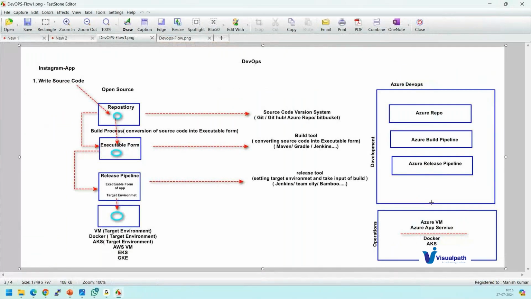So if you are going through Azure VM, it will contain Azure DevOps and Terraform, infrastructure as services. Yes, I'll explain the Terraform. And if you are going for AKS and Azure DevOps, then it will be completely Kubernetes with Azure DevOps. Yes, Kubernetes.